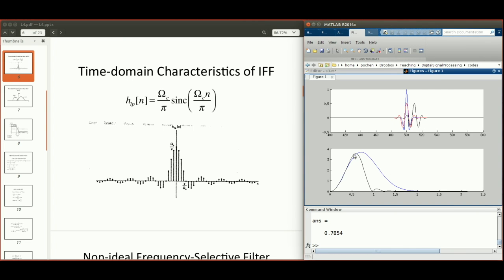Right. So as expected, that's the amplitude spectrum. The black curve is right on top of the red curve. The amplitude spectrum is exactly the same. But in the time domain, the filtered signal, that's the black curve, has been shifted by a certain amount. It's no longer at the same location as the original unfiltered signal, the blue curve. It has been shifted to the right by a certain amount.